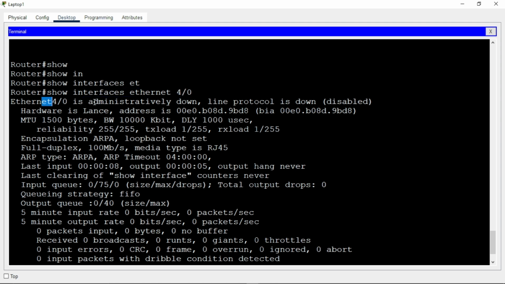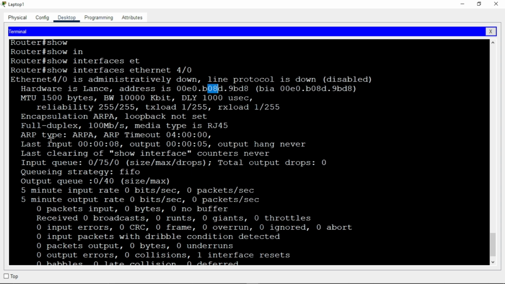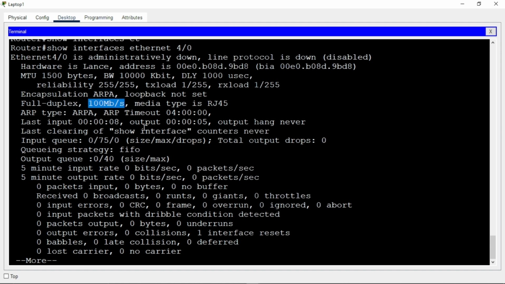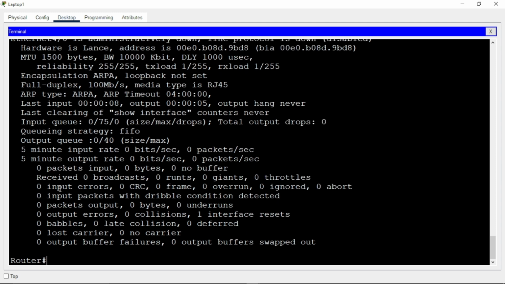It's telling you that the status is administratively down, the line protocol is down, the hardware, and I've not configured an IP address. You could see it here: full duplex mode, the speed, and different information about that particular interface. So we use this command to see that information.